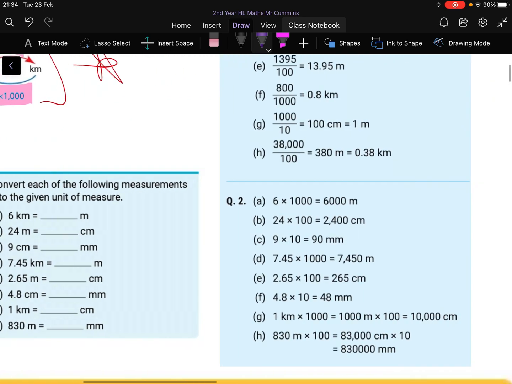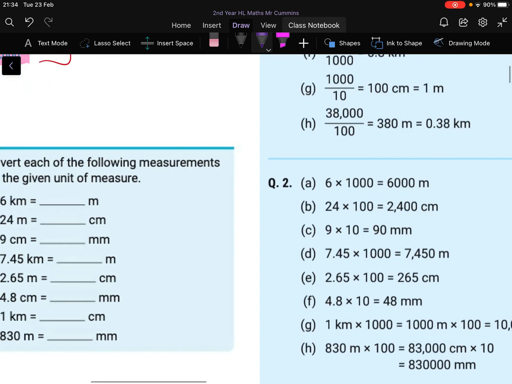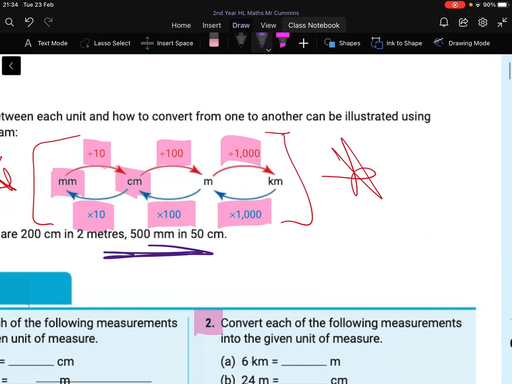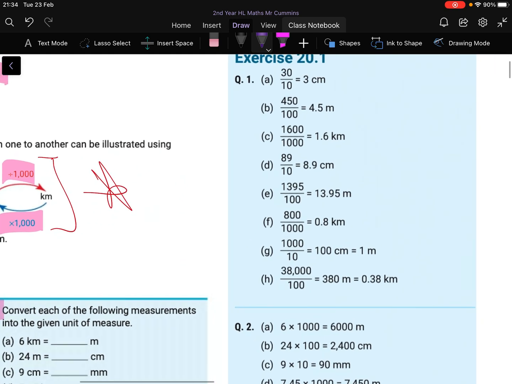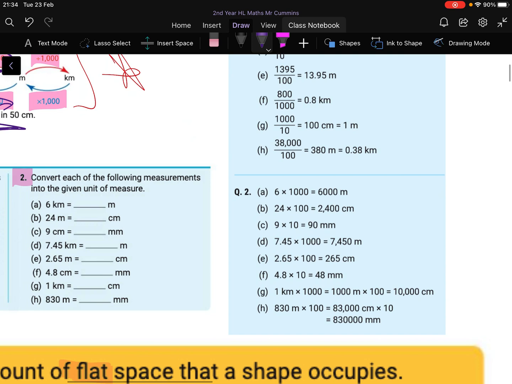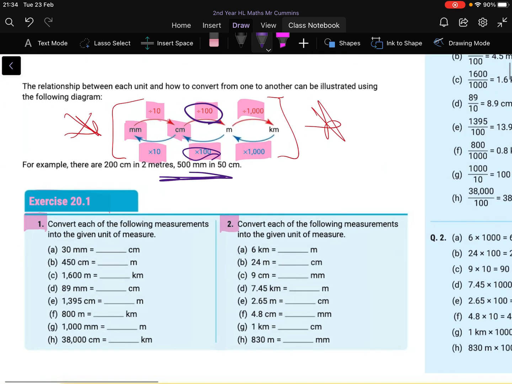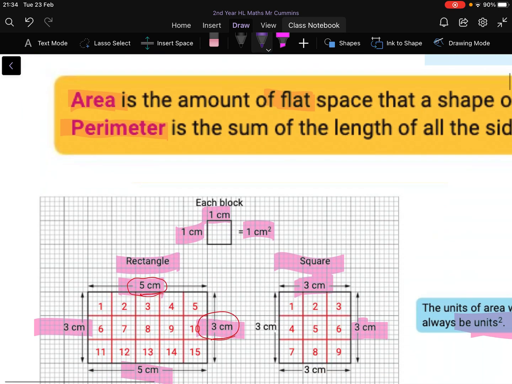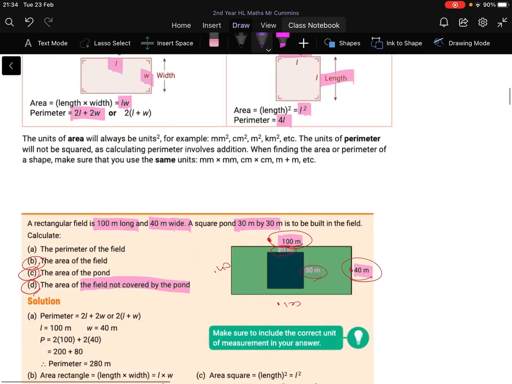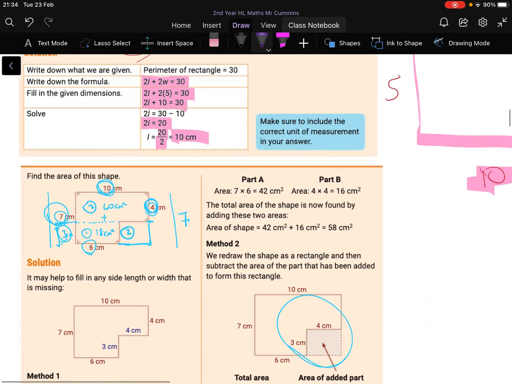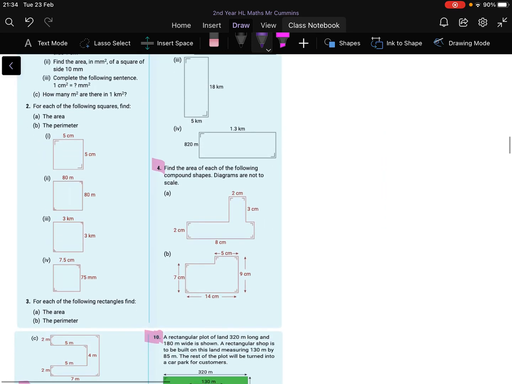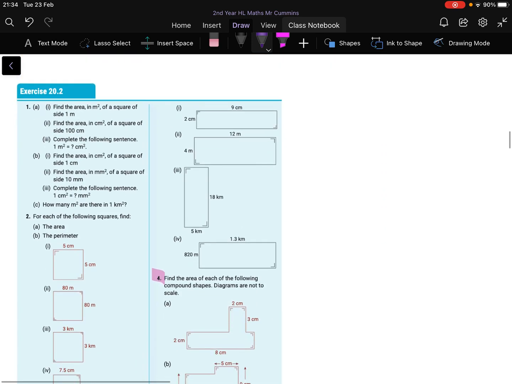But I've put the solutions in beside. So if you're going from meters to centimeters, you just go this way here, you're doing the 100. If you're going from centimeters to meters, you divide it by 100, and so on. And it kind of has them all done out for you there. So I'm not going to bother correcting all those. You can tick those on the homework so I can see that you've corrected them. Same with the second exercise, which was all to do with finding the area of different shapes, but we will go through them nice and quickly, for the sake of completion.